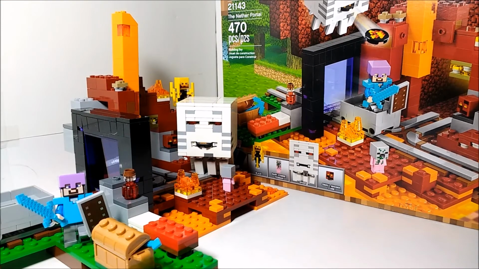So overall, the Nether Portal set here is probably one of my favorite LEGO Minecraft 2018 sets. It's not my favorite. I feel like there are others that I like more, such as the chicken coop. This actually might be my second favorite 2018 Minecraft set, though I don't exactly know for sure. I'll try to take a better look at the other sets when I review them.